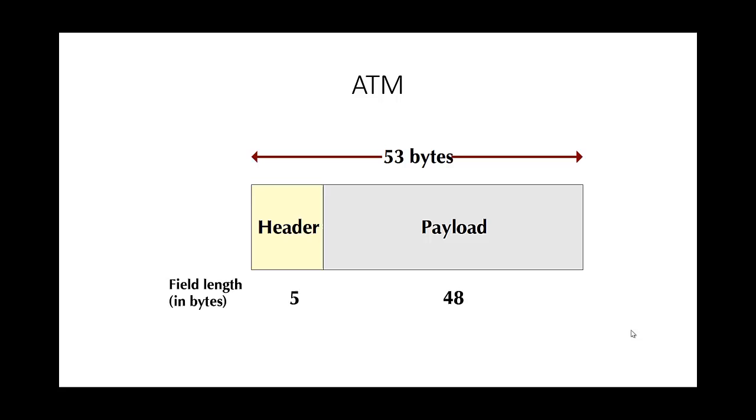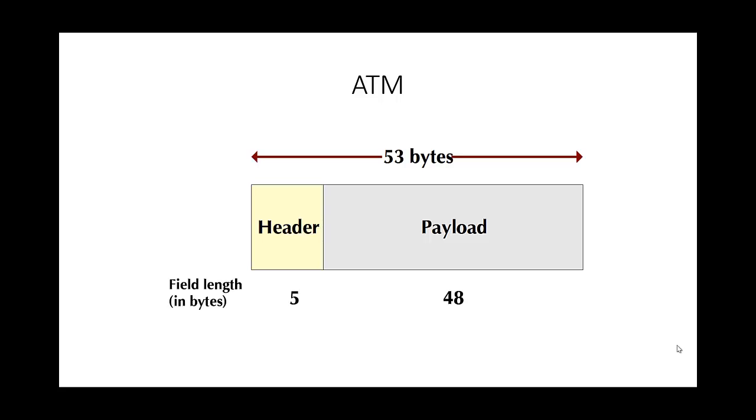Cells cross ATM networks by passing through devices known as ATM switches, which analyse information in the header in order to switch the cell to the output interface that connects the switch to the next switch in the cell's route to its destination. The very fact that the cells are small makes it easier to guarantee time slots to services that demand it, for example video applications. As the cells are of the same size, they can be processed in parallel by the ATM switching elements. This allows the construction of very large switch arrays of identical elements using VLSI technology.